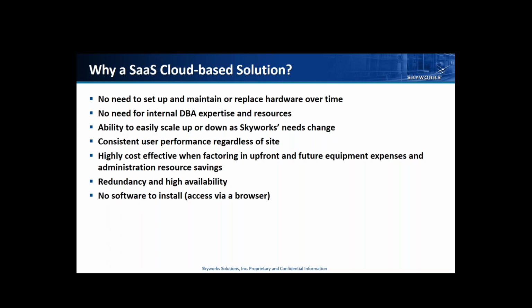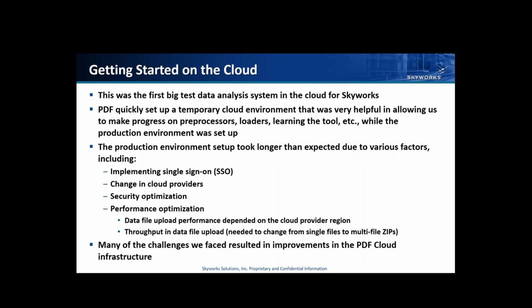Also, the redundancy and high availability of a cloud system were important to us. And then finally, we have a lot of users, and we felt that having a browser-based solution would really reduce, or actually eliminate, the resources necessary to deploy the software to everyone. So, okay, if you want to go to the next slide, Jason.